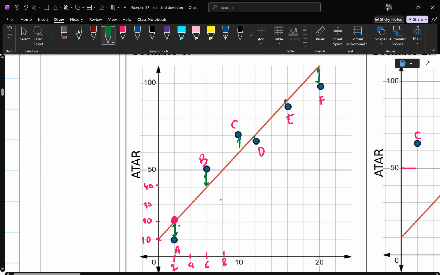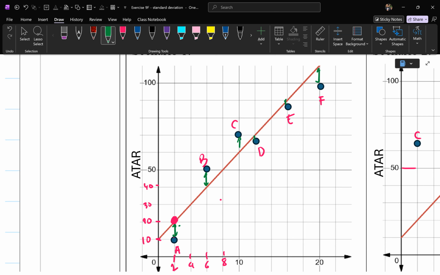But that error difference, how do I work out the error difference? So this student here, he got an ATAR of 10, but I predicted 20. That's a 10% difference. The student here who got 50, but I predicted they would get 40. That's a 10% difference again. How am I calculating 10% difference? What's the formula if we had to come up with a formula to find the standard deviation? What do we do? The actual result minus what your prediction was. Beautiful. Cannot be described any better.